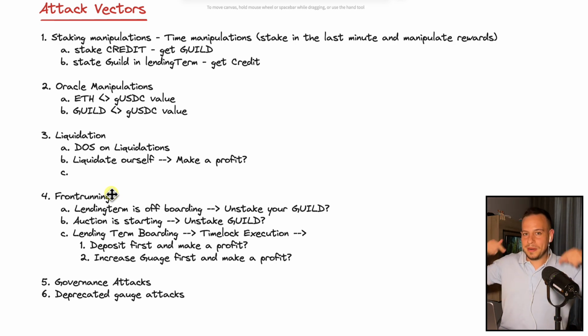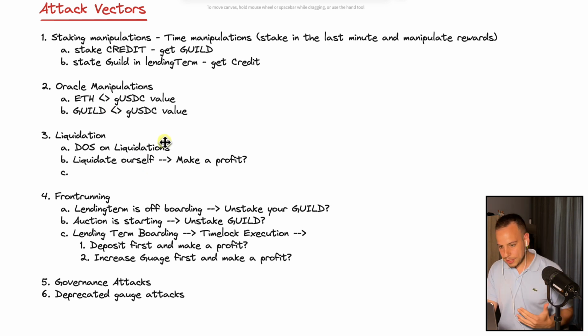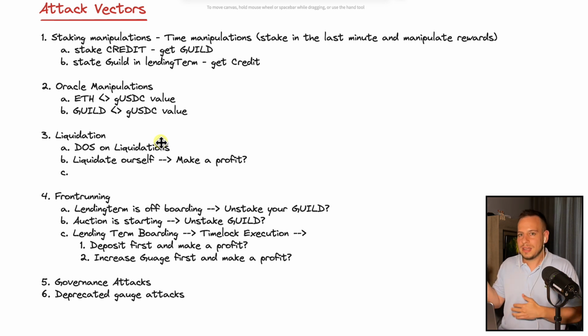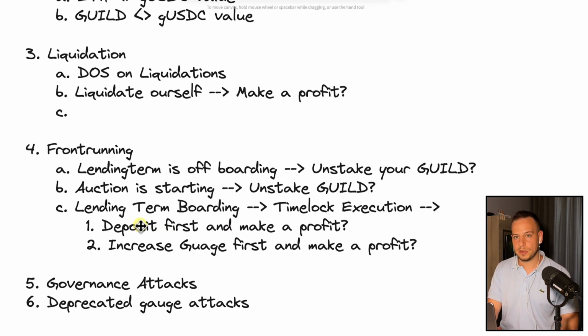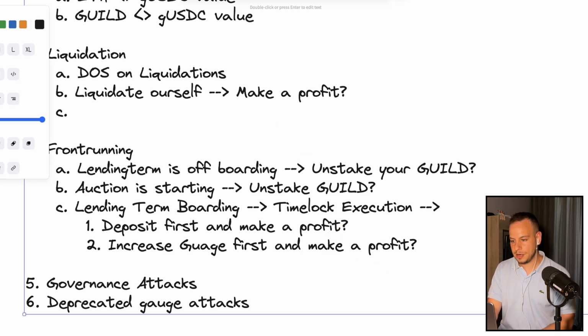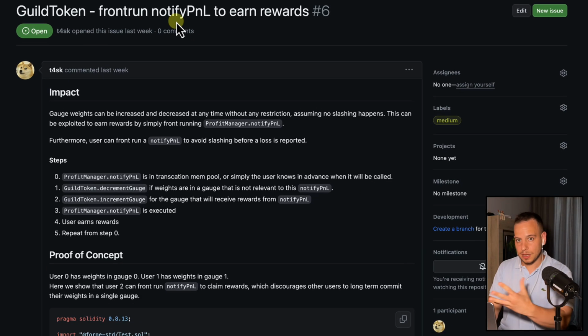So now this is the time to apply your attacker mindset and see, okay, maybe I can do front running here. What if I front run the profits that are coming? What if there are liquidations? Maybe I can denial of service, make sure that no one can liquidate my position. Maybe I can do a flash loan to manipulate the ratio between the collateral and the credit token. This is when you apply your attacker mindset and think of all the potential state manipulations and attack vectors, and try to apply them to the code base, to the protocol, to the contest that you are participating in. And this is where we started thinking about front running, and Taz came up with this cool thing that we can front run these new profits that are being added.